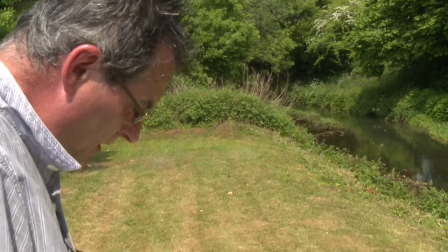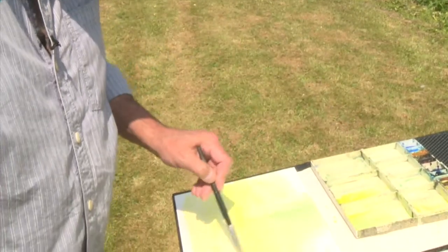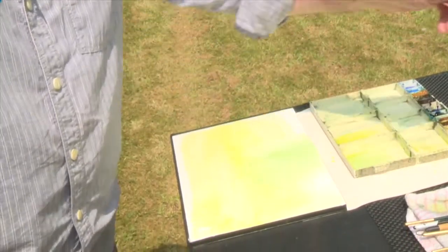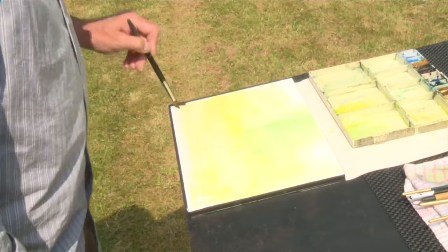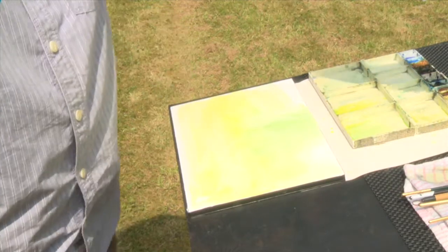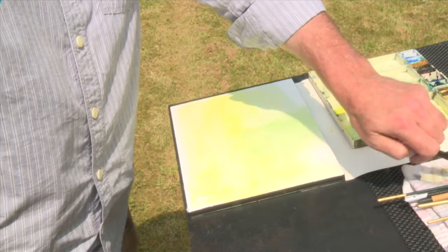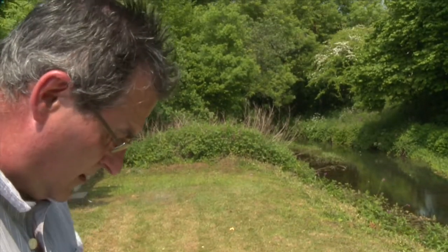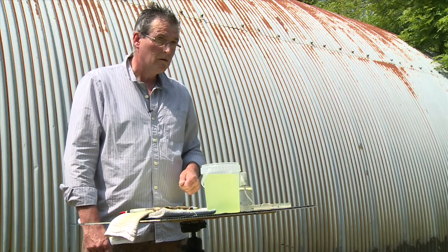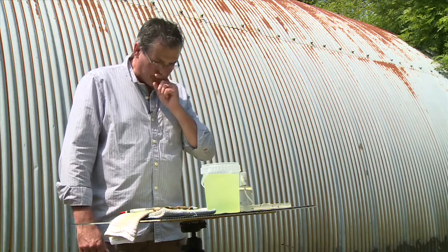So at this point I'm going to let the sun dry things off a little bit before I make any more marks, because I want to start going in with another wash to darken up the tree here, and then the reflections will be down here, and I'll start making a few calligraphic marks with the rigger.